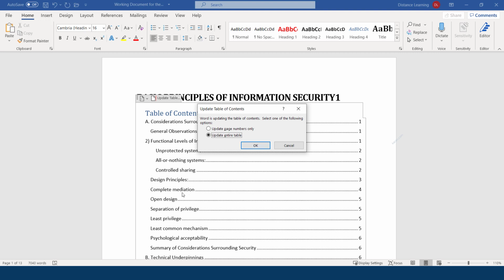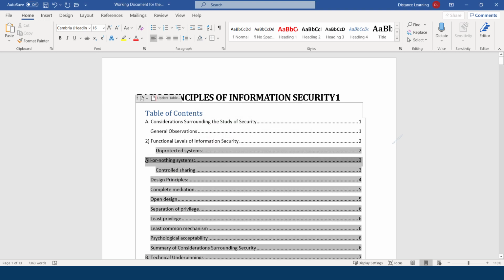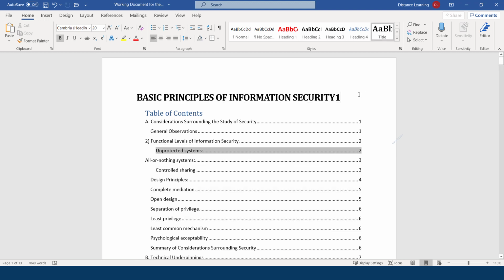And then you'll notice that we'll have a new heading 1 here in a moment. Notice this just changed, and it was just updated. So that's how you apply styles to a document and how you create the table of contents for a document in Microsoft Word.